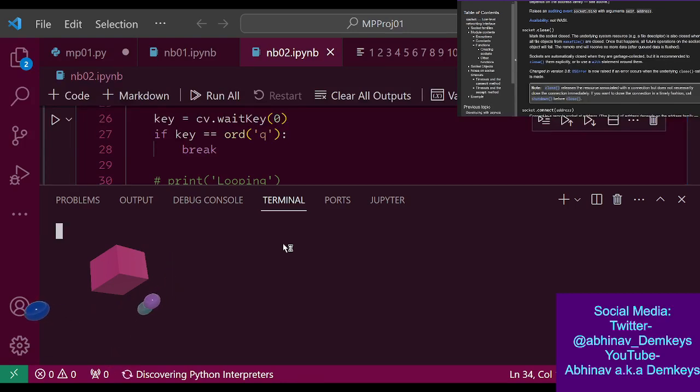I also believe I need to reactivate the environment. Okay, this is gonna take a while.